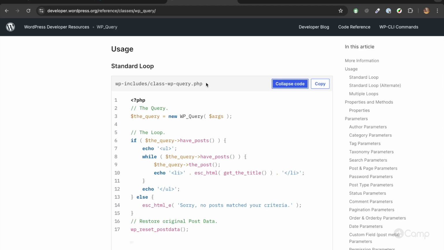See how the WP query looks, what functions and properties are there, how the getPosts method constructs the SQL query based on the arguments we have passed, and what other actions or filters are executed by the WP query. And if you know about actions and filters during development, you can implement them if needed based on use cases. You will know the WP query must have executed some actions or filters. So let's look for that.